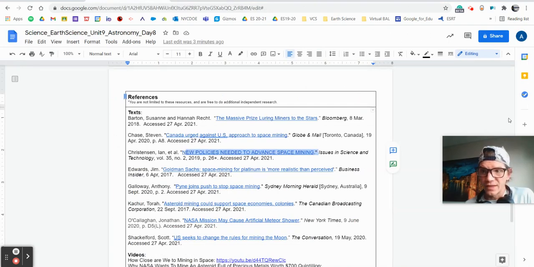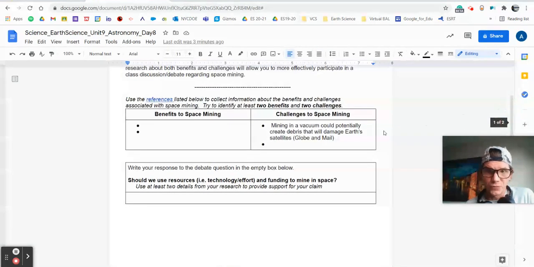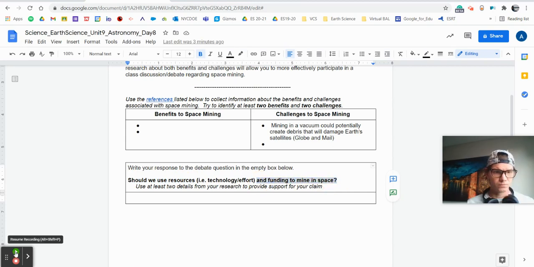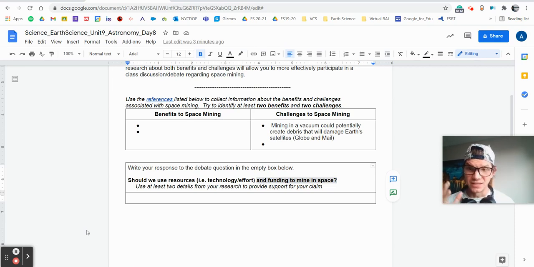So once you fill out that little graphic organizer on top, you're going to want to take everything that you've learned and make your own claim. Based on all the research that you've done, do you still think it's worthwhile to spend resources and invest in trying to begin mining in space? Remember that the best arguments are going to talk about both sides of the debate.